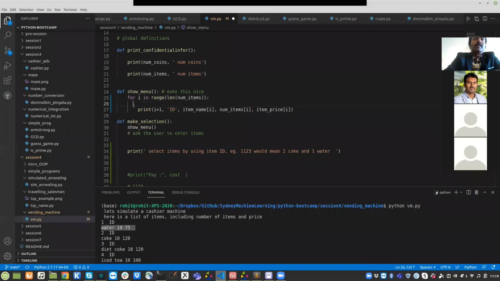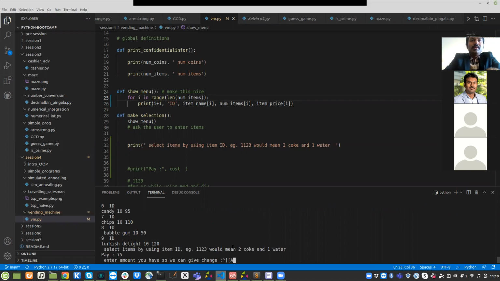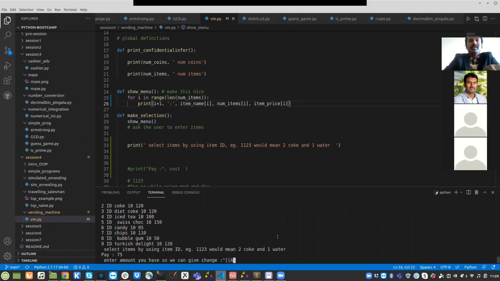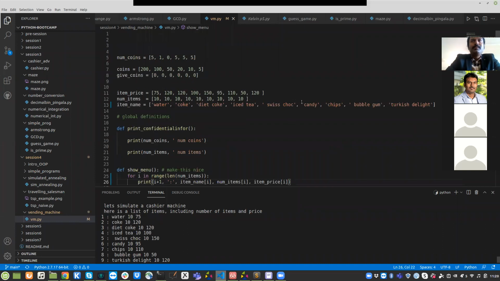Let's see what it looks like. You can see our show menu is becoming much better, more informative. Rather than ID, we can just say, probably that would be understood. Okay, that's quite good. We can live with this. Some of them are not nicely written.